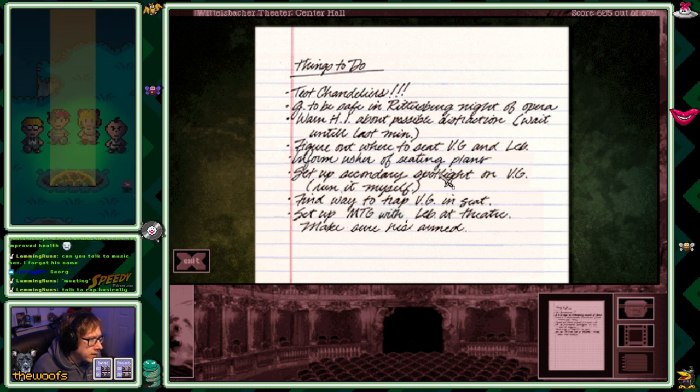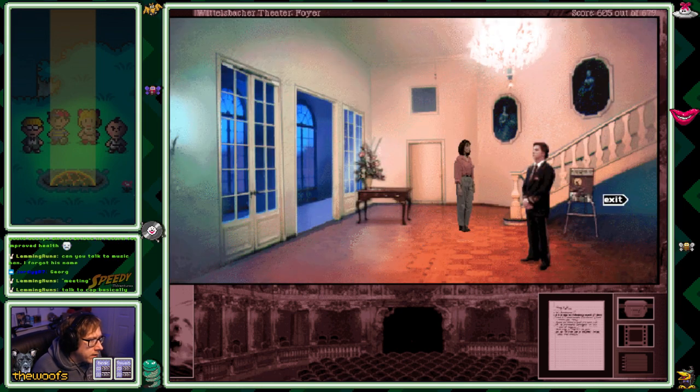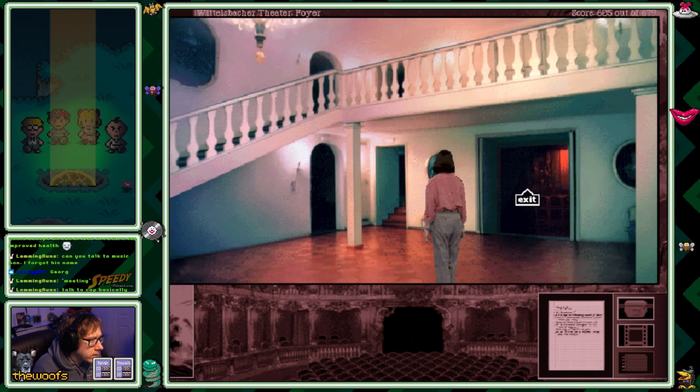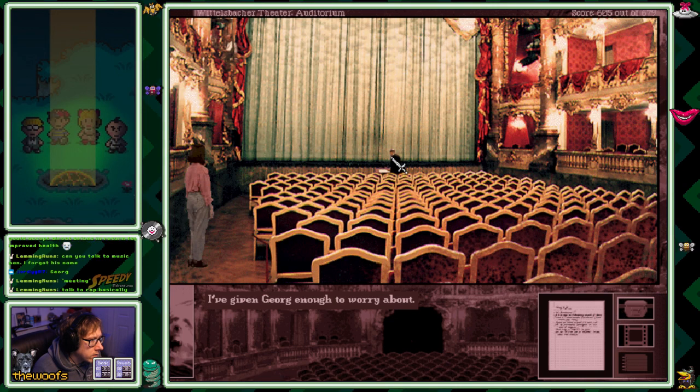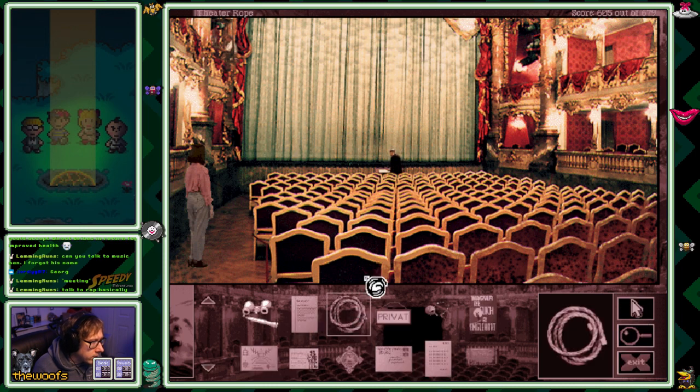We've arranged that. That's all part of this seating and the usher stuff. So that is good. And yeah, we've had a couple conversations with Georg at this point. I've given Georg enough to worry about. So let's try to use everything with him, because I think we're at that point.